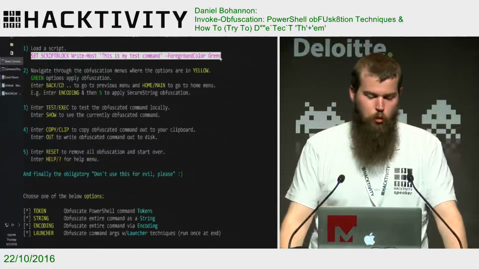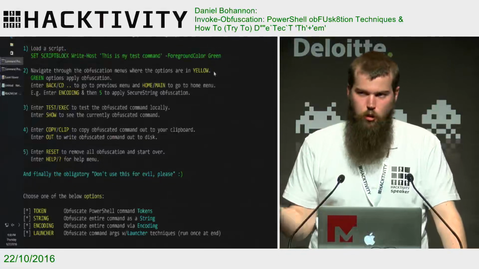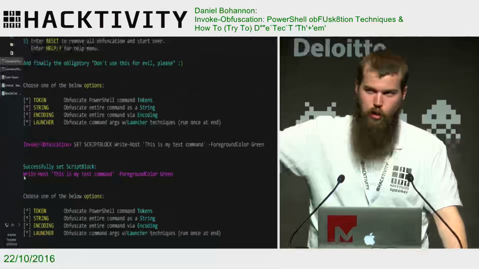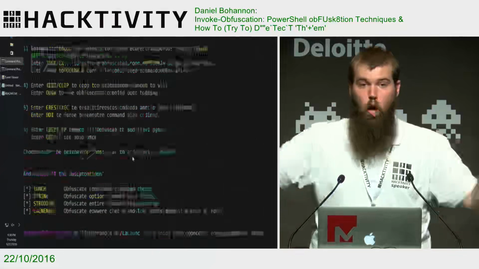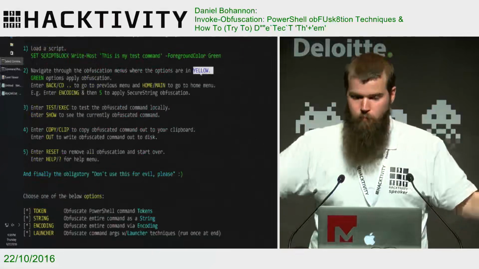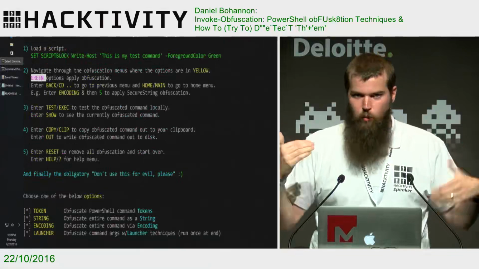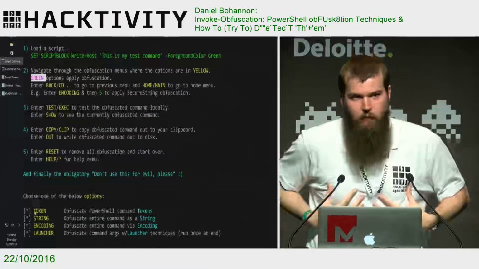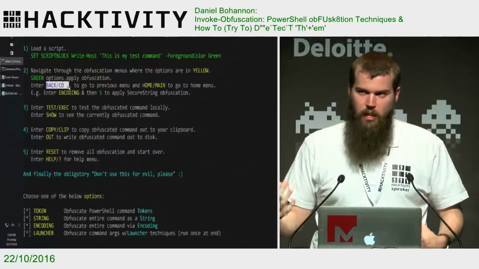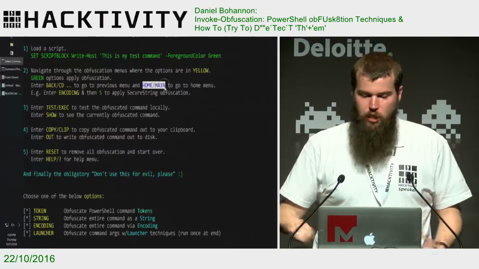So the first thing, we'll just go to tutorial. We actually need to set our payload, and you can do set script block or set script path, and that can be a local path or even a remote location if you want to download an entire script. So again, all these obfuscation techniques work for both a PowerShell command as well as an entire script if you want. The bigger the script, it's going to take a little bit because every element that's possible to randomize that I've found is randomized. So performance isn't the key here when you're building the commands. It's all about introducing as much randomization as possible.